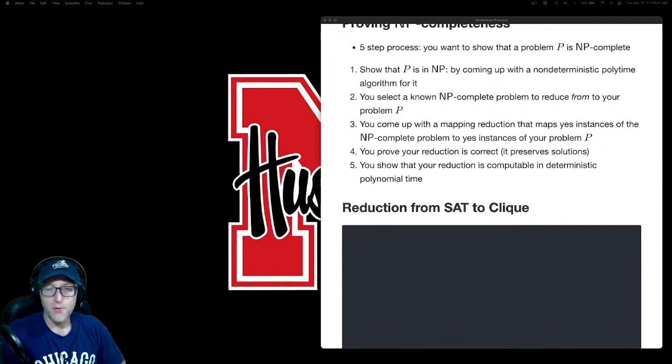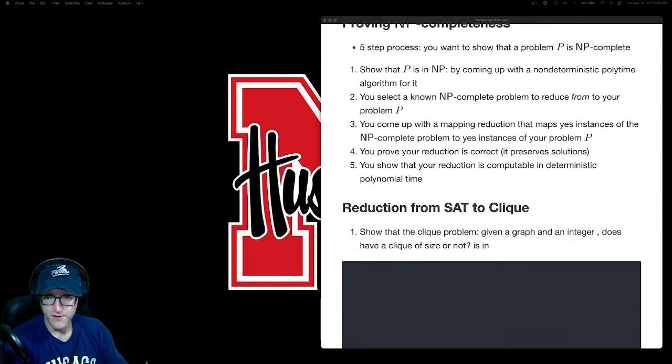And hopefully you remember the clique problem. That's a graph problem where you're trying to find a clique of a certain size, a maximal clique. But the decision version is, suppose that you're given a graph and an integer k, right? You want to show that there is a clique of size k. A clique is a bunch of vertices that are all connected together, right? So here's the definition. Or here's our 1, 2, 3, 4, 5 step-by-step process.